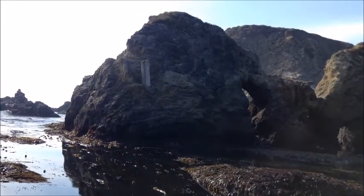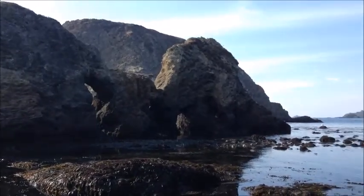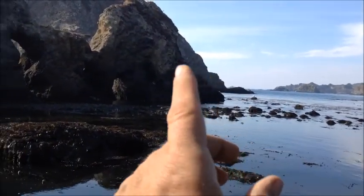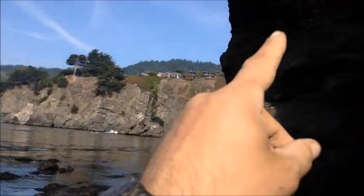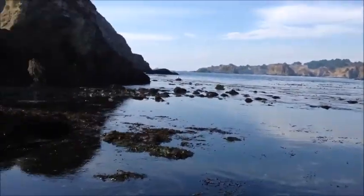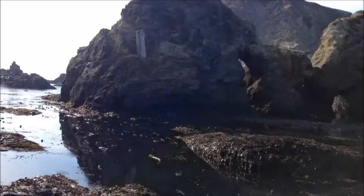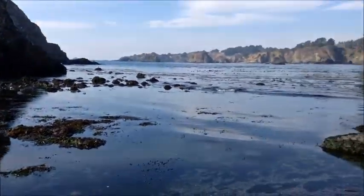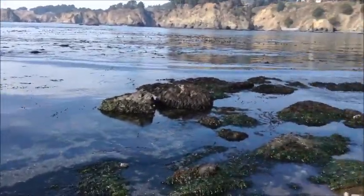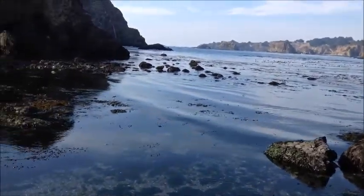About the last piece of evidence from the early 1900s when they had this pier that went on this right side. All along here they had a pier that wrapped around and went to the land. This wooden post is about the last remnant of it. Apparently it went up in flames. I was told that a guy was out there, started a fire to keep warm and burnt up the whole pier.